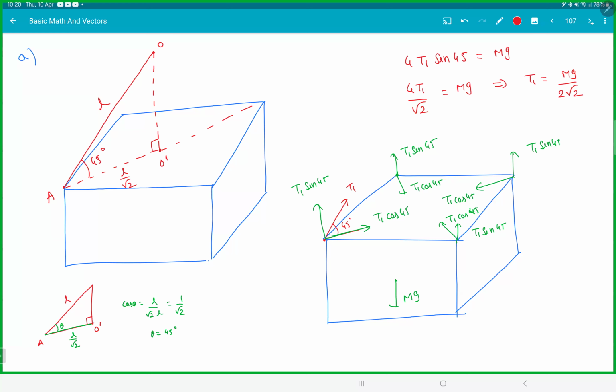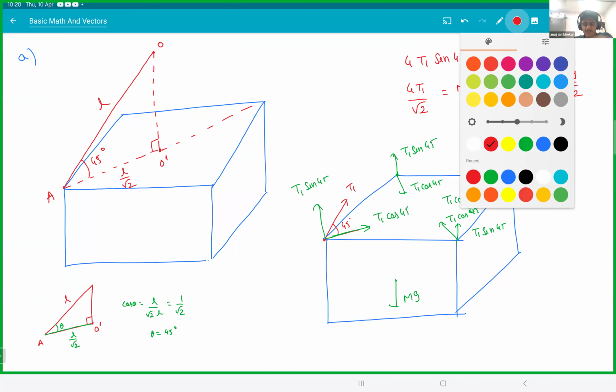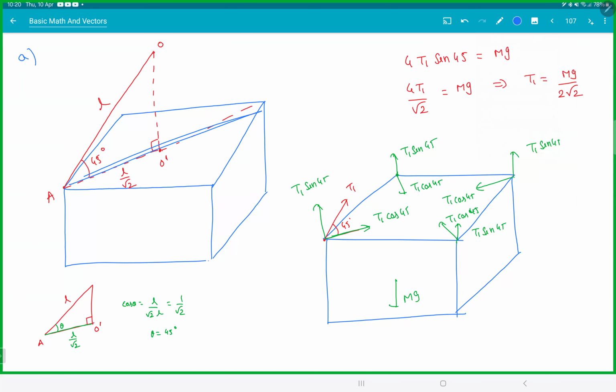So the main thing in the question is to figure out that the angle will be 45. Anyone still confused why it's 45? Anuj, are you sure about this? So I have to see the theorem about the diagonal of a square again. There is nothing there. See, this is L, right angle triangle, L root 2, Pythagoras theorem. Okay, think about this. You check it out once. Yes, sir. Is everyone clear with this?